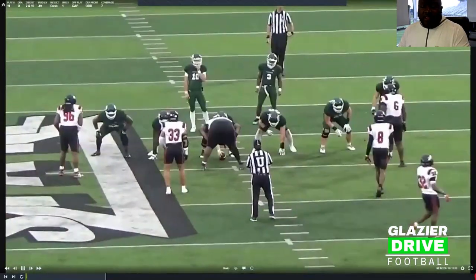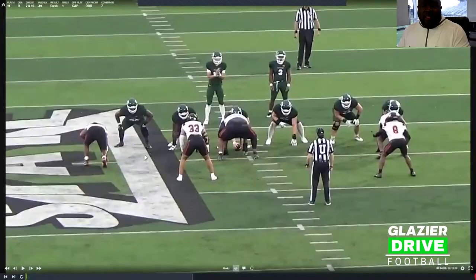You see it from the top here. I'll just stop right here and talk about this. People say they don't have 4-eye bodies, right? We feel like for us, we made 4-eye bodies. Some of these guys were 3 techniques, and this guy's an extremely large guy. I think he was about 4'10" for us right here. We wanted to have a really big nose guard, and then these guys would be 4-down inside guys. This kid was about 6'2", maybe 310 or so. This kid was 6'1 and a half, 275, and so they're not true ends. We recruited a bunch of inside guys for 4 eyes, and then we had special nose guards.